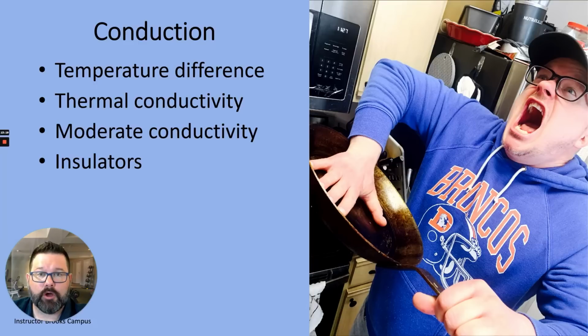Insulators are low thermal conductive materials that we place in between our physical agents that pass energy by conduction. So we're going to use the example of a hot pack. That hot pack is at, let's say, a very high temperature, let's say 165 degrees, and human body temperature we're going to say is 98 degrees. That is going to want to pass heat energy into the body. And even though it is a moderate conductor, it has a lot of heat in it.